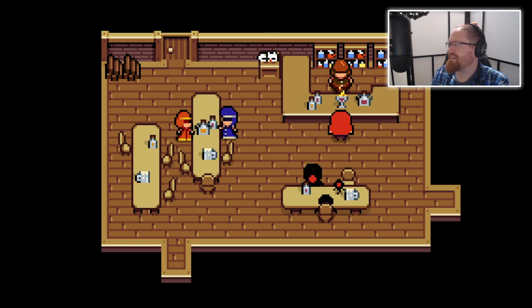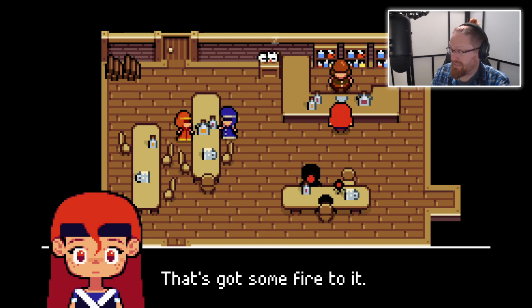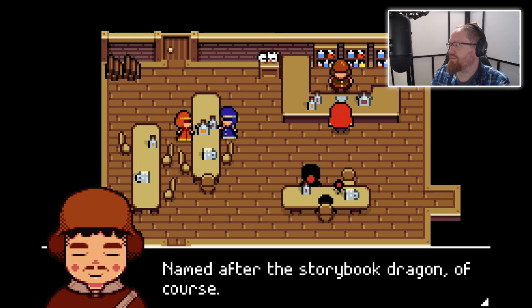That ought to do the trick. Yeah, let's drink some fire. Delicious fire. Wow. That's got some fire to it. I call it Hester's Breath. Named after the storybook dragon, of course.